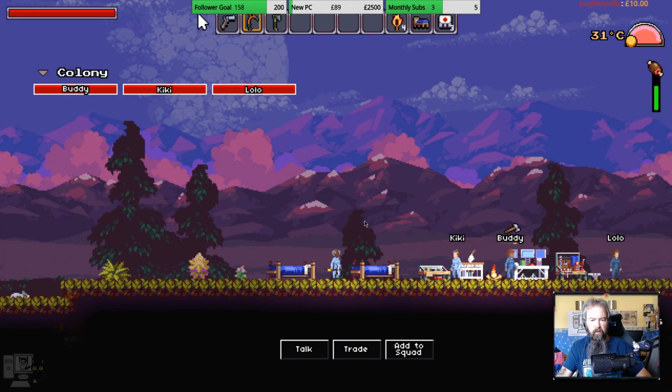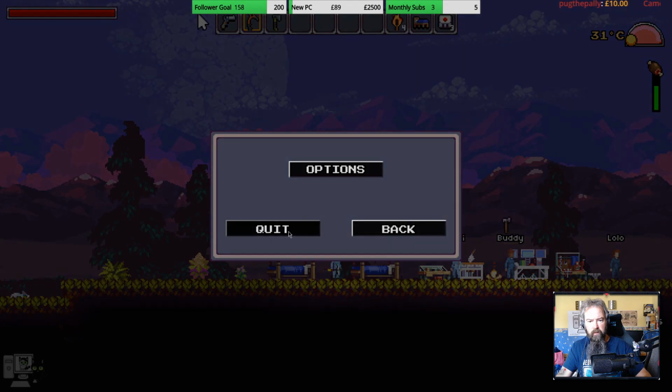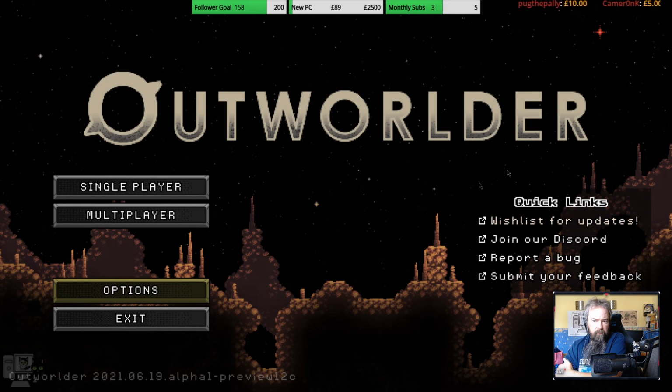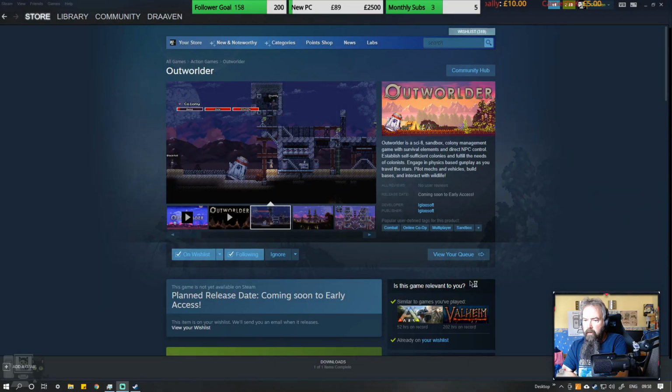Right, I'm going to stop there with this one for just now. I shall just quit there. This is just a first look anyway. So that's Outworlder. It's currently an alpha preview release from Igloosoft.